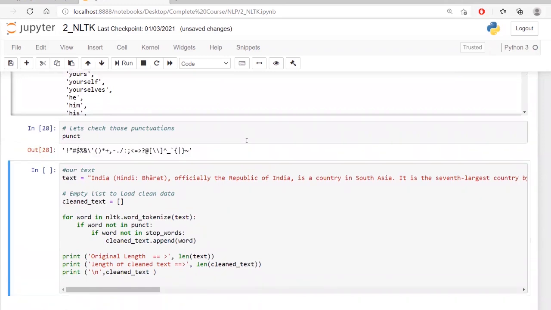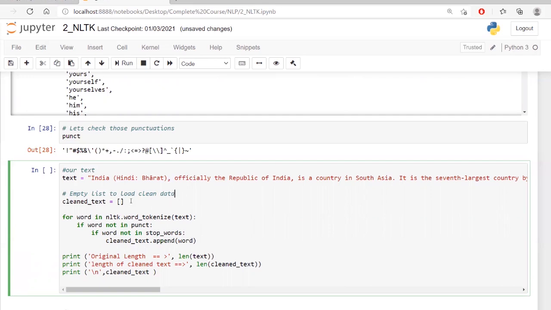Now I will make use of all of these. Here I have an entire text, and in this particular text we have punctuations and stop words, everything. So I'm going to apply the stop words and the punctuations and try to remove all of them, right?